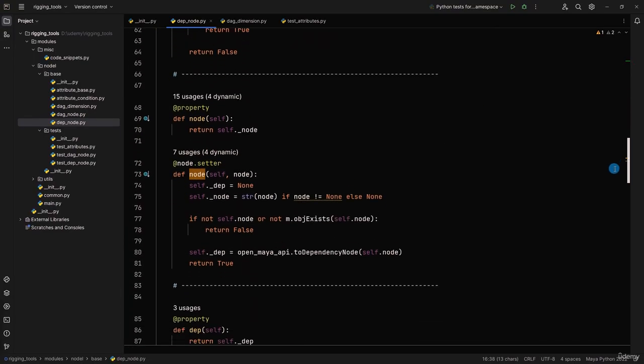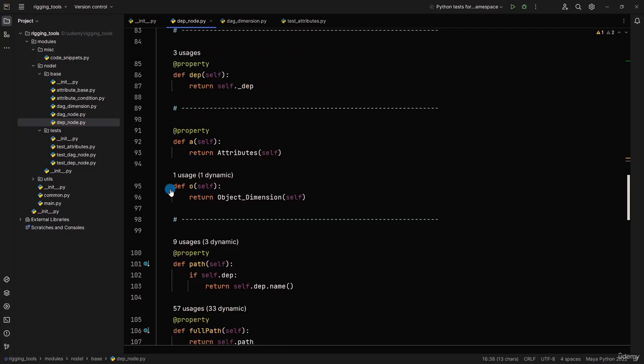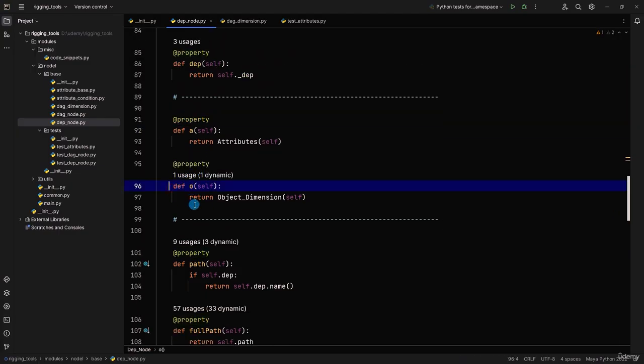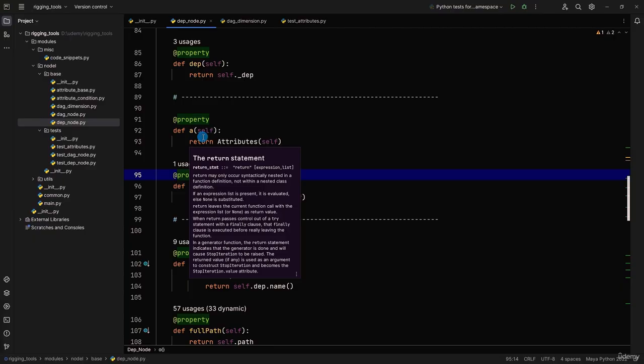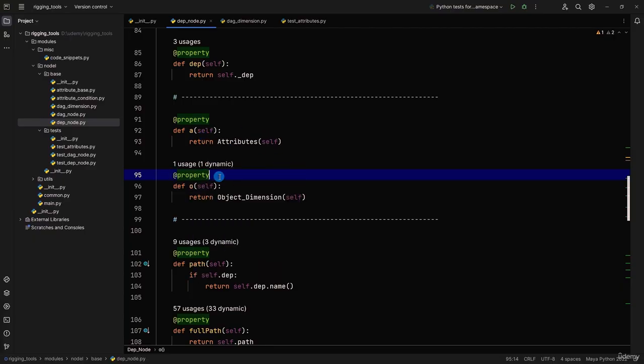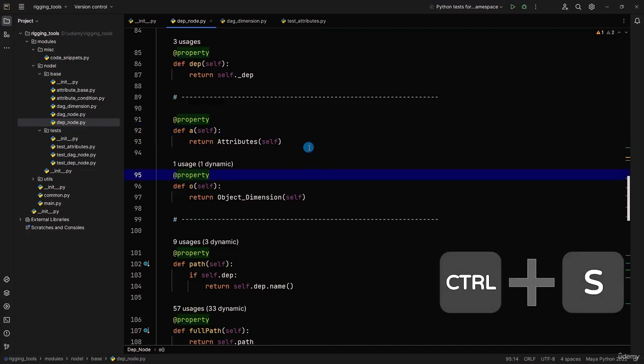But I've just spotted an error, which is going to definitely come out in our testing. This is meant to be a property. So let's make sure that you have property before the O, because otherwise we are going to get an error saying it's not callable. Essentially, when we do dot notation O, dot notation width, for example, we want to be able to, like with attributes, go dot A dot, and then the functionality or the property that we're trying to call. So let's put in the property above the O, so that we can call the object dimensions and the attributes as properties, and then press save.